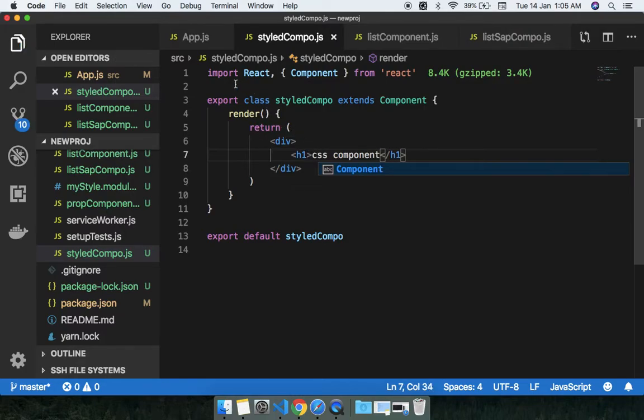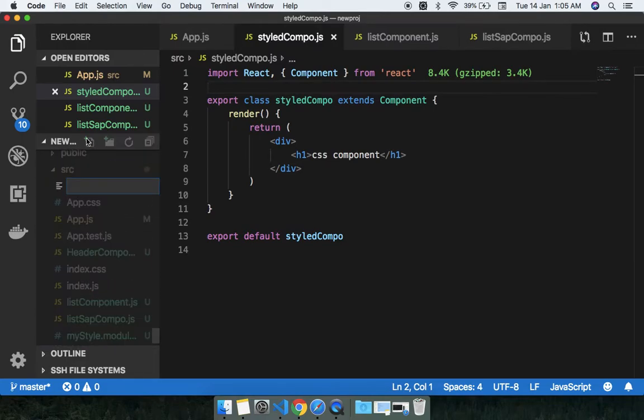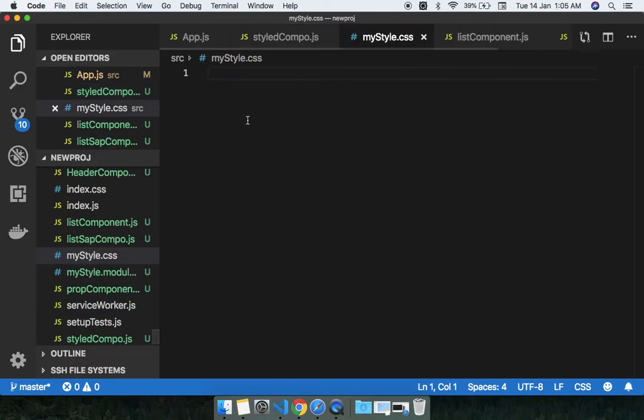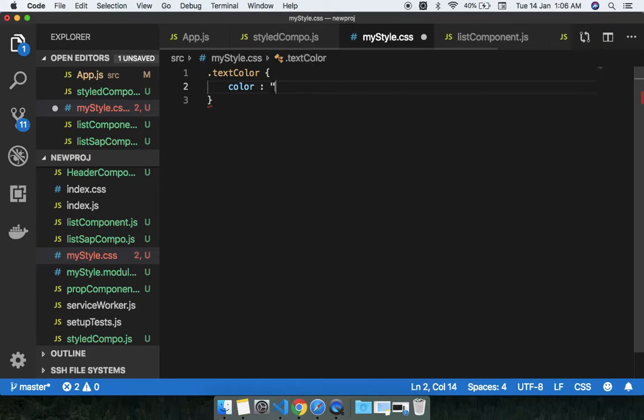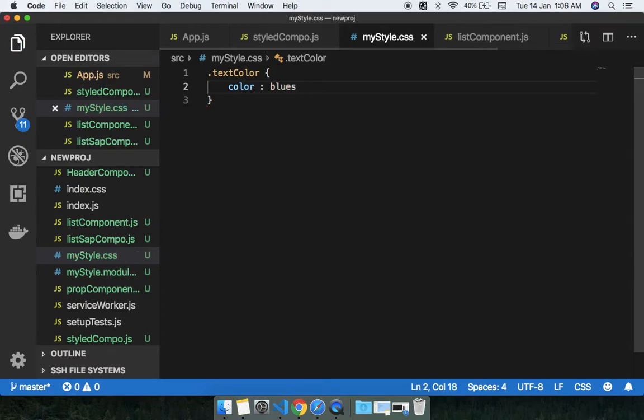So I'm going to make another one, my style.css file. In this, basically, I'm going to set the text color. Let's say the color will be blue, correct?